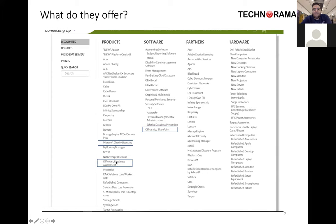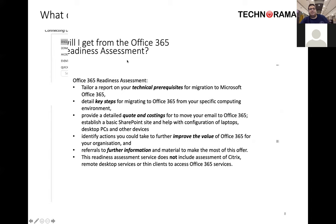One of the things I want to talk about particularly is connecting to the cloud and online licensing. Connecting Up offers an Office 365 readiness assessment where they will do all the hard work for you — they will find out what you've got, what you need to do to get your organisation online, work out whether it's going to cost you anything, and what apps are relevant to your organisation. Their assessment is really, really thorough.